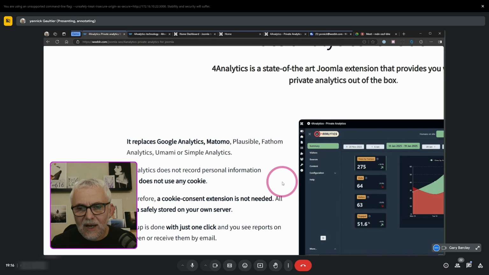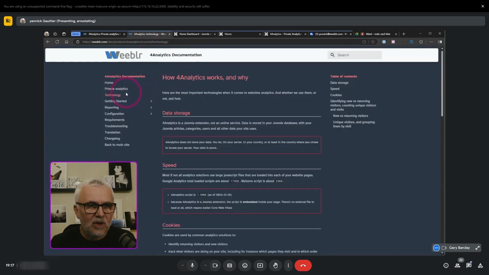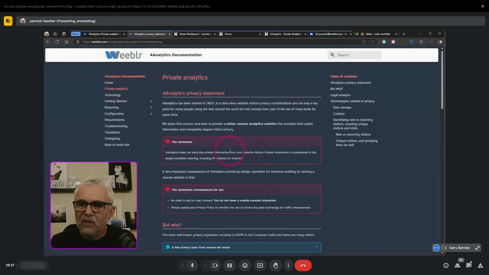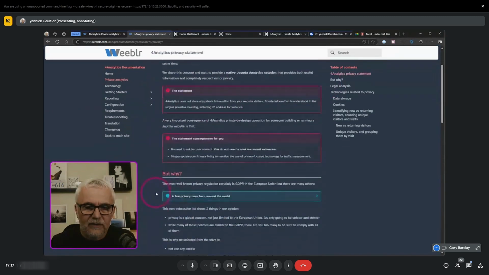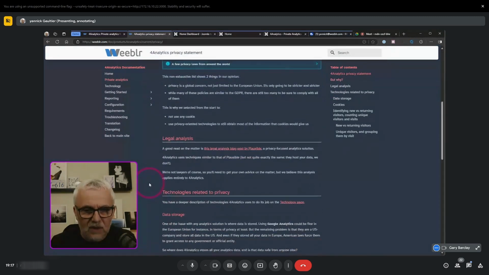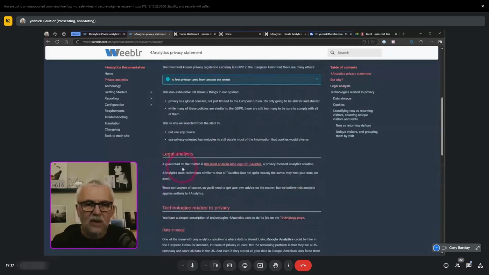I hope you all have a privacy policy page. You need to mention that you're using a privacy-focused extension or system to measure traffic on your website for a purpose. I don't remember which page it is. I think it's privacy here. I'm not sure about that. There's a sample text for that. Yeah, no, it's not here. It's somewhere. There's a sample text you can use in your privacy policy for that.